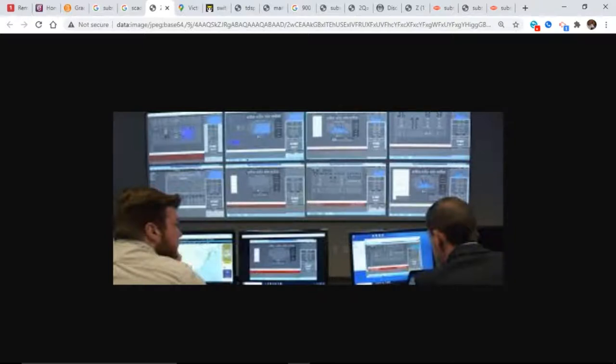Thresholds are set, and if a threshold is met or exceeded, they're going to get an alarm. Say the transformer in the substation is overheating. They're going to get an alarm and dispatch somebody out to it. Say a breaker is open in a substation. They're going to get an alarm of which breaker operated, and they're going to send crews out to patrol that breaker, patrol that feeder line for that breaker, and get repairs.